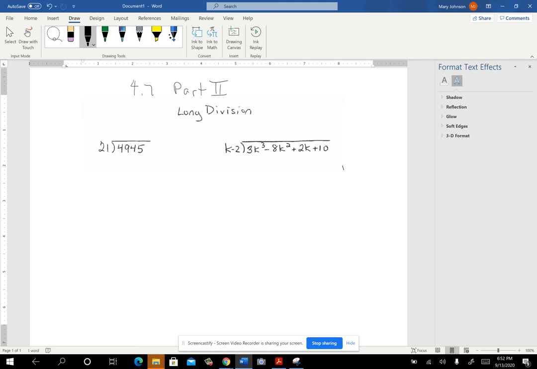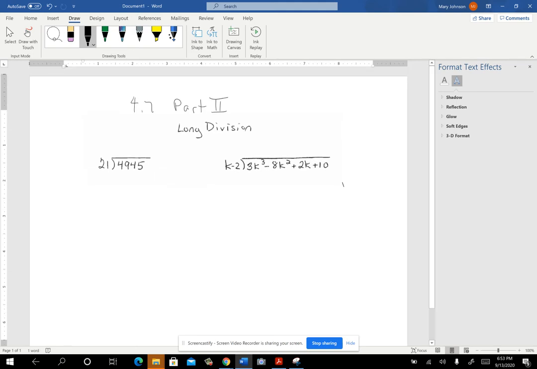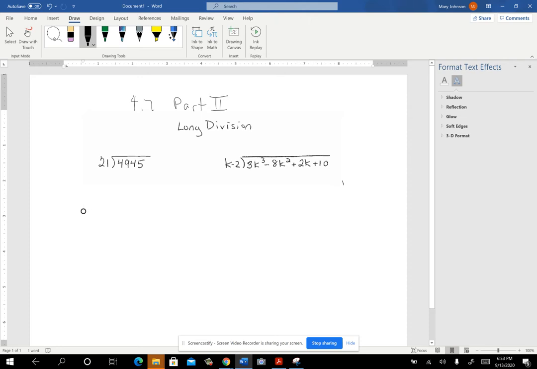All right, so the way to think about this, what you're being given right here is a division problem written using the old-fashioned way of dividing. But it's almost like you had this polynomial and you're trying to divide by k minus 2, okay? And see how the degree on top is 3. The degree on the bottom polynomial is degree 1. The way I want you to think about this is that we're going to use division to rewrite, and when you're looking at that, think of it like an improper fraction. We're going to try to rewrite it as a mixed number, okay?